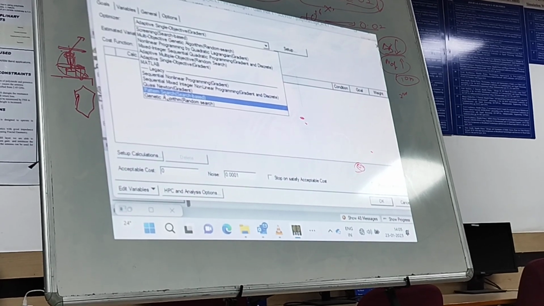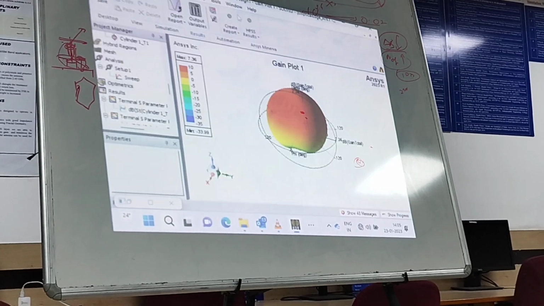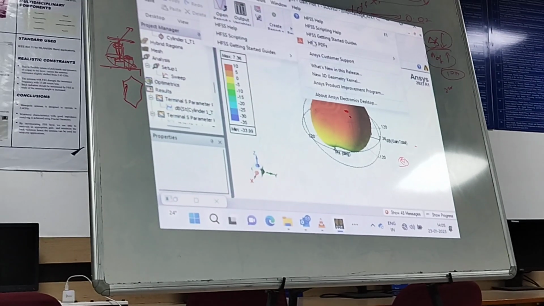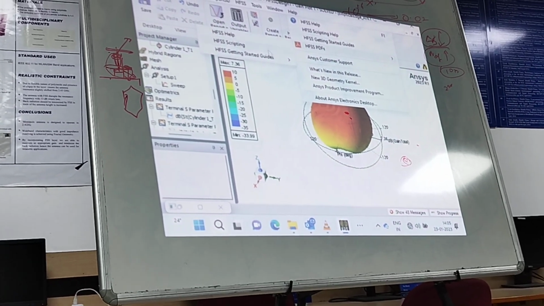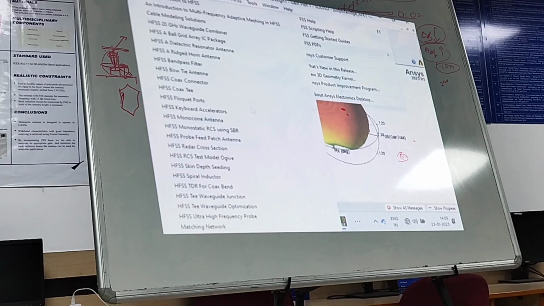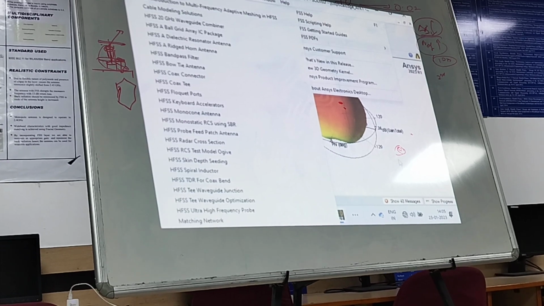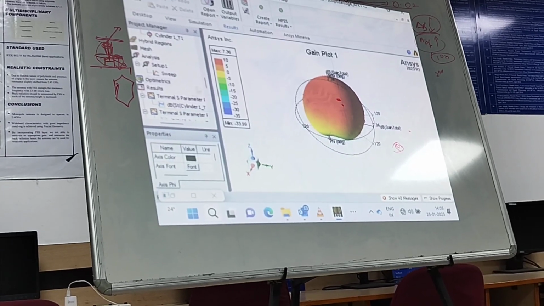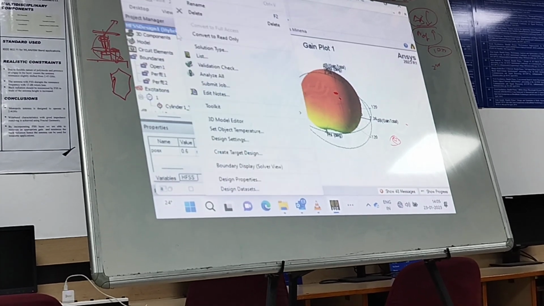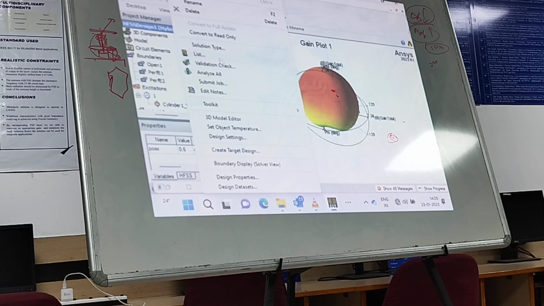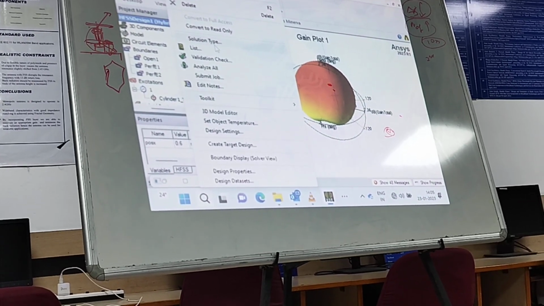Do we have any reference regarding these algorithms in the ANSYS manuals or something? You can search it in help here. Directly you will get a PDF. In this PDF, any kind of HFSS scripting you need, or guides based on all kinds of antennas or matching networks, you will get here. Now I will create a copy of this array for reference. I will keep that just to compare what is the gain improvement which has been done there.